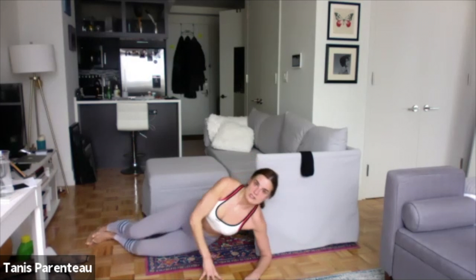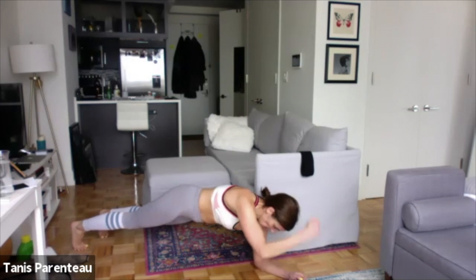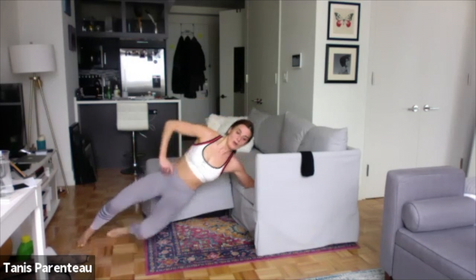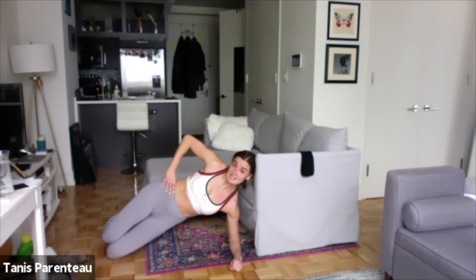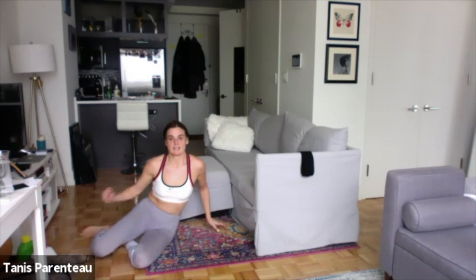So you're on one arm, belly button in, hips are off the ground, chest out to the wall across from you, elbow under the shoulder. Now if this is too much, you could do the one arm raise. Or you can do it on the couch. Or you can go on the floor but on your knees. I forgot that one in the beginning. Okay, switch sides.